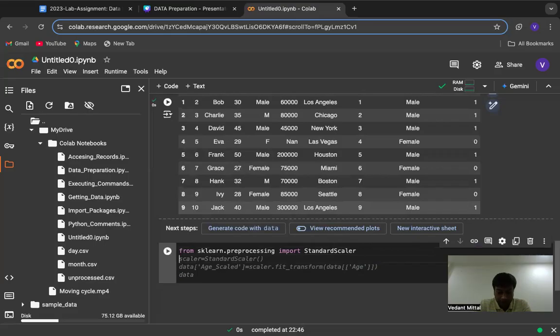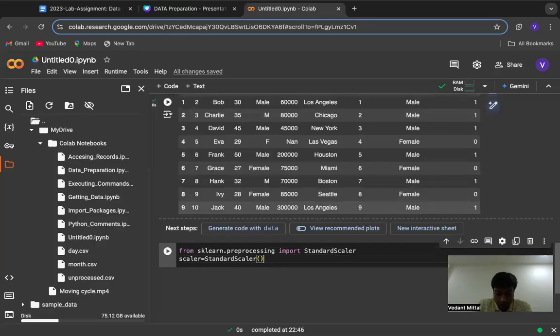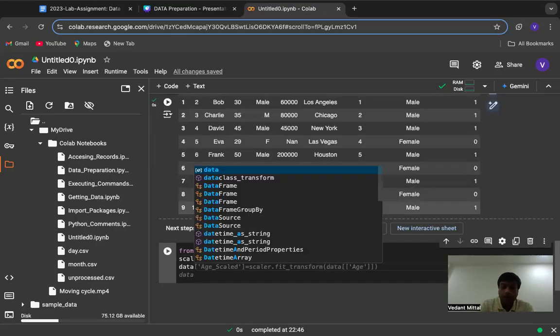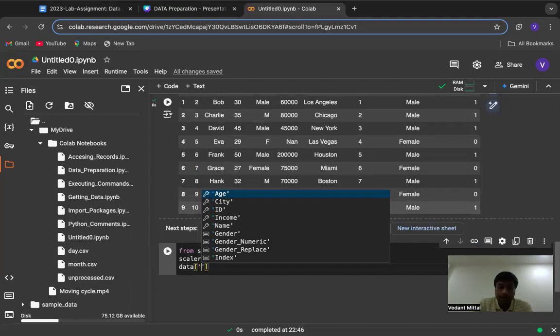And in the next line, scale equals StandardScaler, making the object of it. And now the data field, and writing the index for which we have to standardize it. I'm doing the age and the income field.